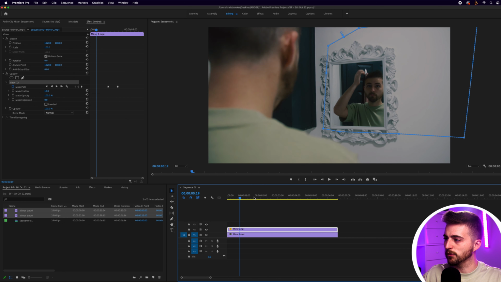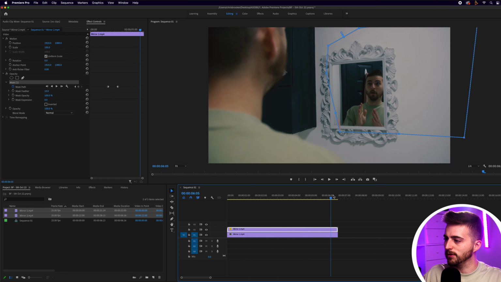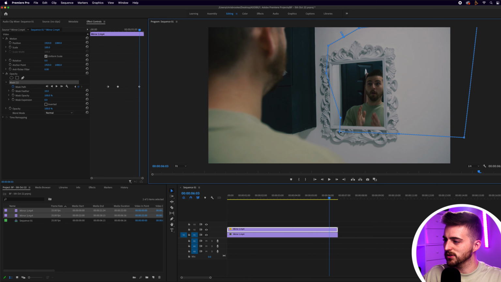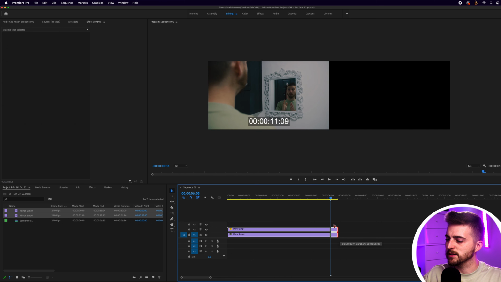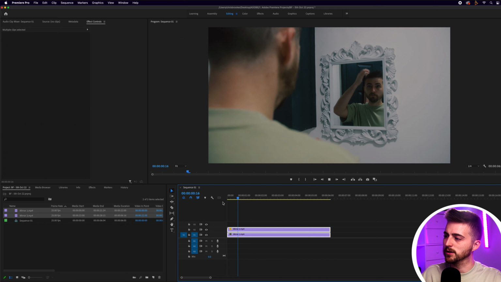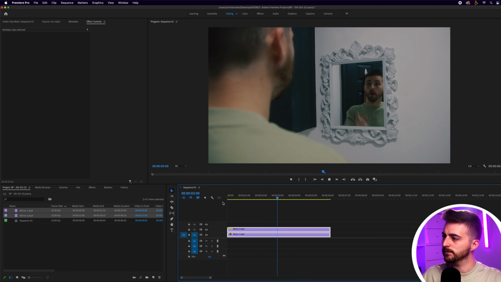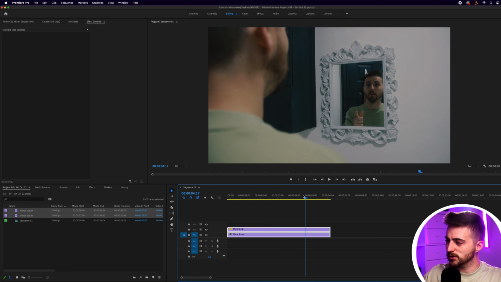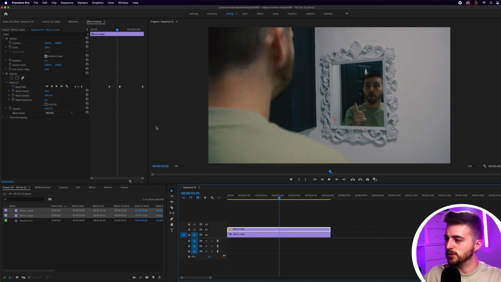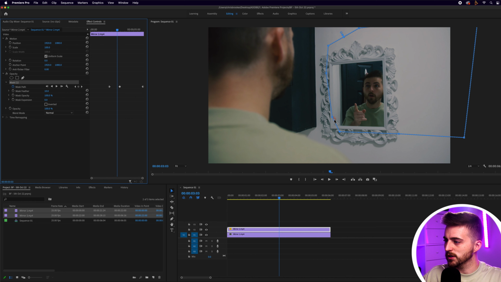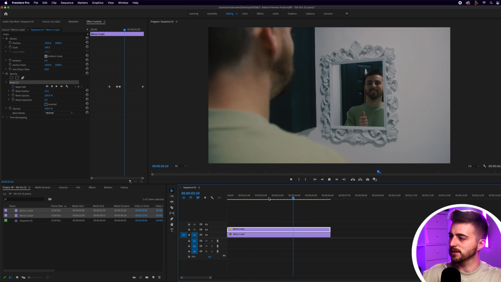And I'm just going to keep playing through to make sure there's no more areas where it will overlap. As you can see, it overlaps here a little bit again at the end. So just going to bring this in just a little tighter, making sure it doesn't overlap. And I'll just cut the end of that off. So let's see how this looks. You can still see there's a little bit of overlap just about here. So I'll go back into that top layer and we'll just update that mask one more time. And that should now get rid of that.